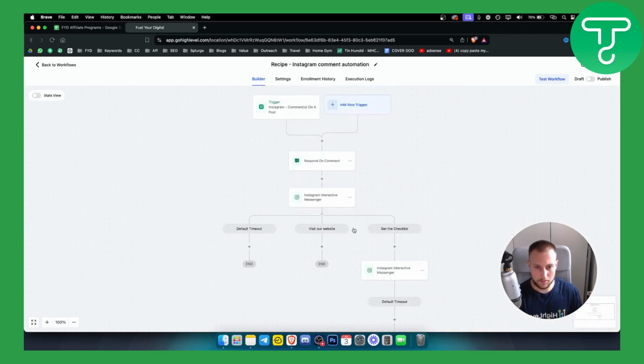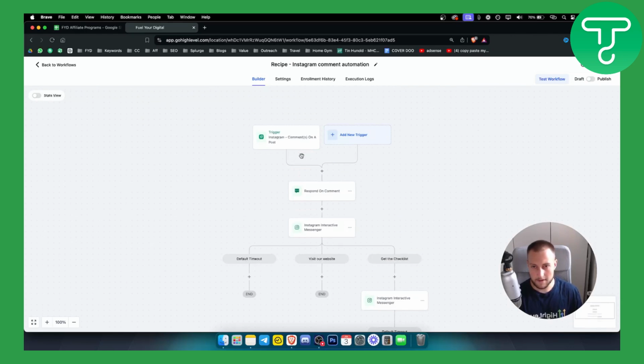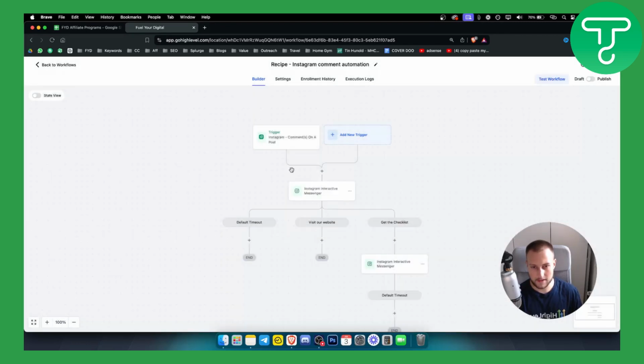So obviously you can play around with this automation. You can also trigger when there is a comment on a post, just immediately send a message, right? You can do that as well, and that would be Instagram Interactive Messenger. So maybe you can delete this, right? You can delete the action, and then, whenever there is a comment on a post on your Instagram page, there will be automatic DMs happening. You can also delete this as well. This can be the end, and that's it, right? So you can do that. It's pretty simple how you're going to do that.